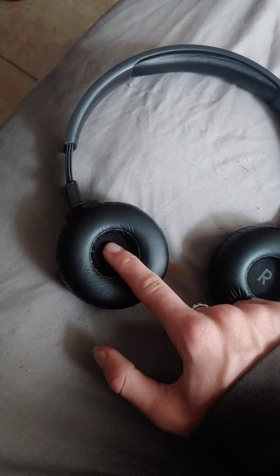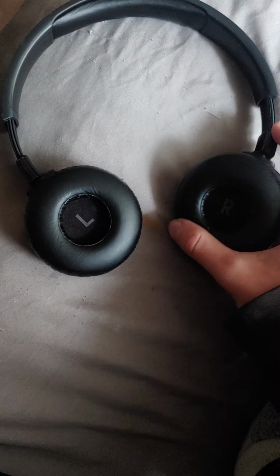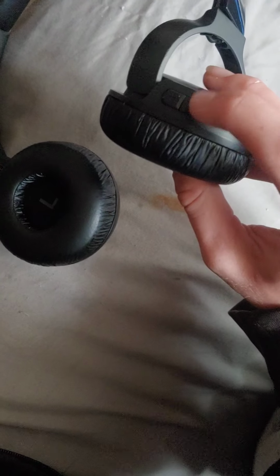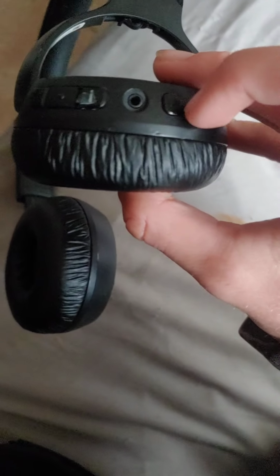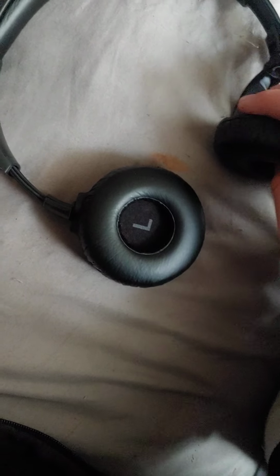So, here at the left and the right cuff of your headphones itself. Now, here is your plus button, your noise cancellation button, your plus button, your wired cord just for wired purposes, unless you want to. There does come with the cord. I didn't say that in the box, but it does come with the cord that you can use over wired. This is noise cancellation, and this is your power button, and then on here is your charging slot.